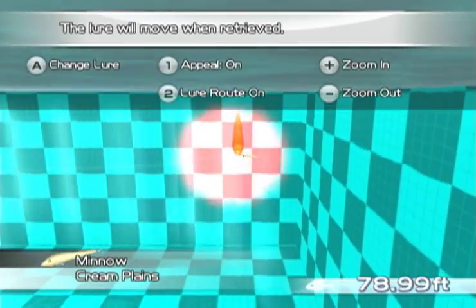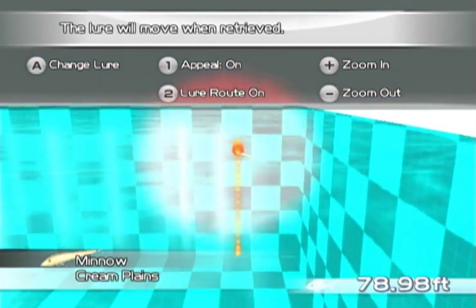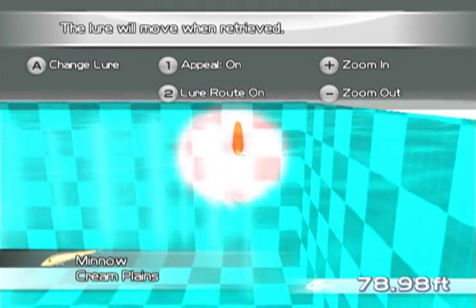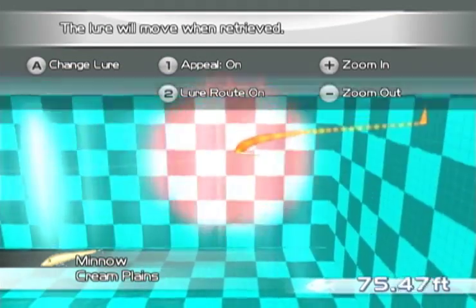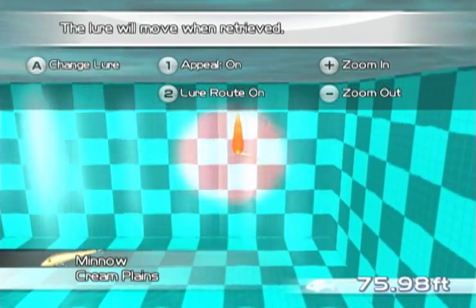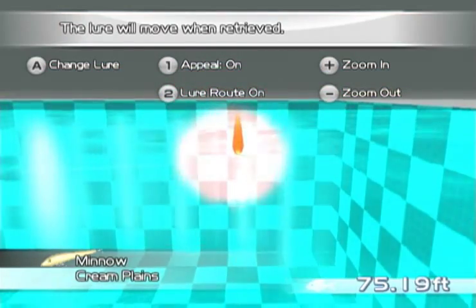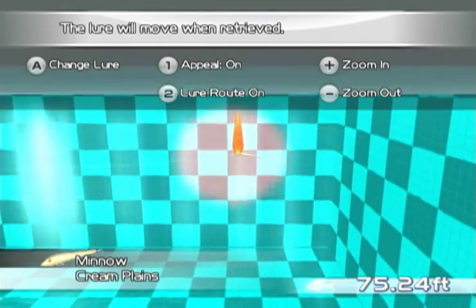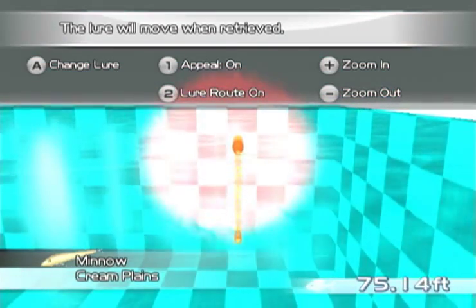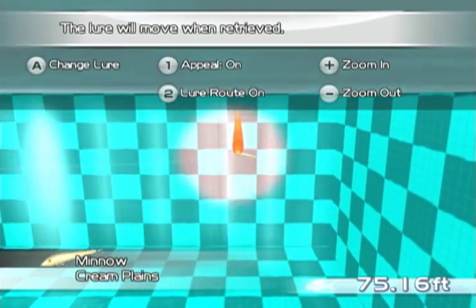The inexperienced lure fisherman will not have absolute control of the Wiimote, so that when they thrust the Wiimote up, they accidentally twist it to the left or to the right, or there is a slight diagonal motion upwards, such as to their right shoulder or to the left shoulder. Very subtle, but the Wiimote, even without the Wiimotion Plus, will register it. This will create the sideways jig, which may be unintentional or unwanted, depending on your fishing styles.